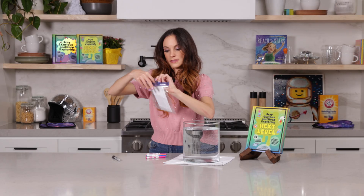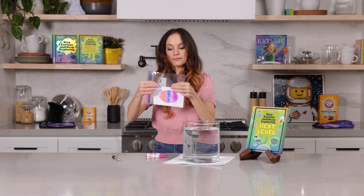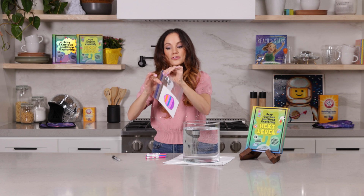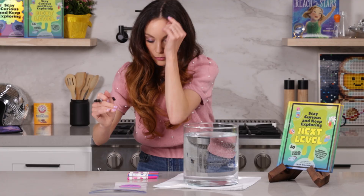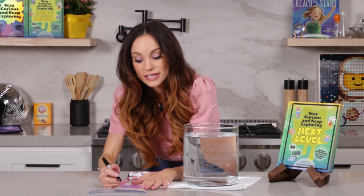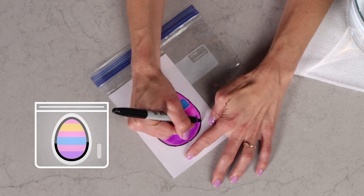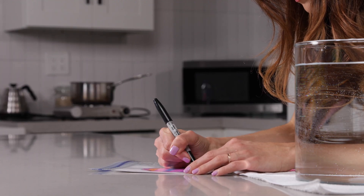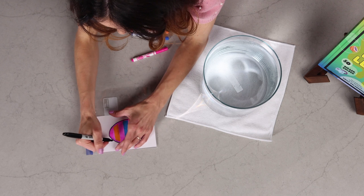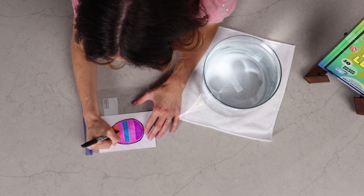Now what you want to do is put your index card in your sealable bag. This bag is a little bit bigger than my index card, so I'm going to put it in the corner of the bag so that my drawing on the outside of the bag always lines up with my index card. Take that black sharpie again, and we're going to make that same outline on the outer edge of your egg. So carefully trace along the same edge of your egg — this outer edge will line up with the black sharpie that you did on the index card.